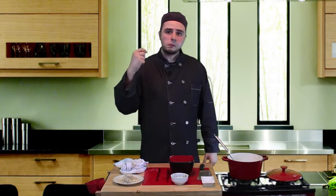Just remember the method. The method is a portion of protein, half a portion of any green vegetable to go with it. Green onions also can go on top. Any Chinese Asian cuisine will always add not olive oil, but sesame oil instead of olive oil, and some soy sauce instead of salt. So you have this. You can make this in Ramadan.